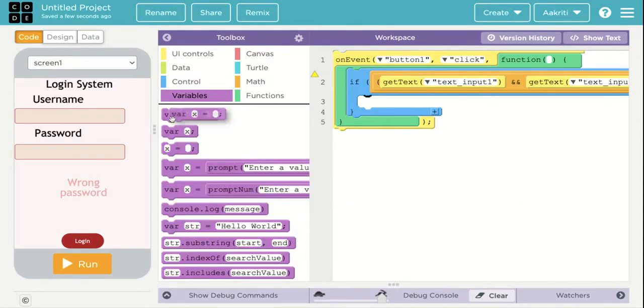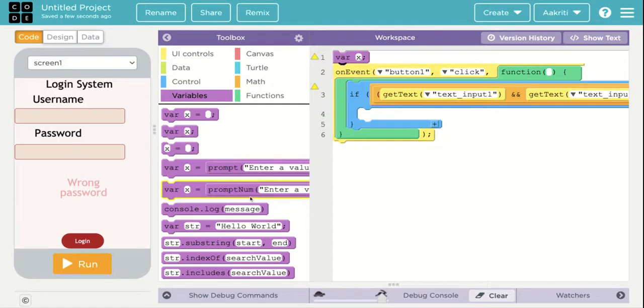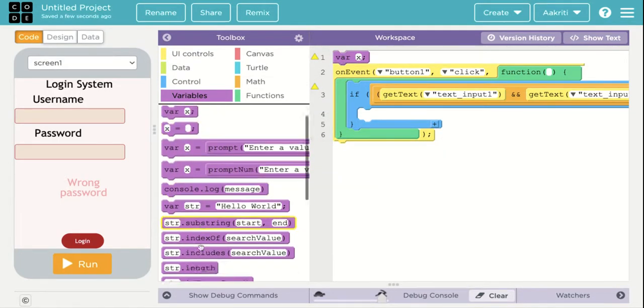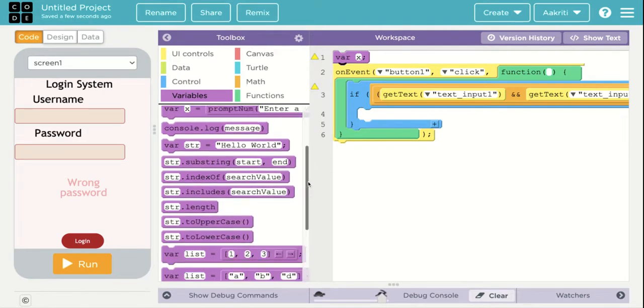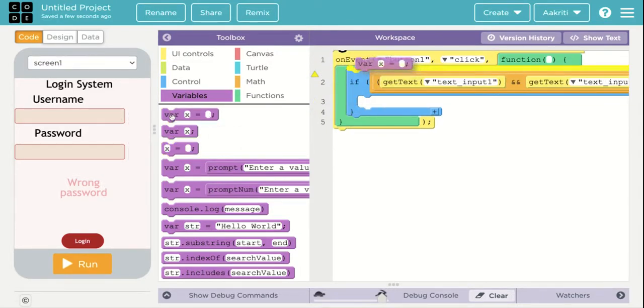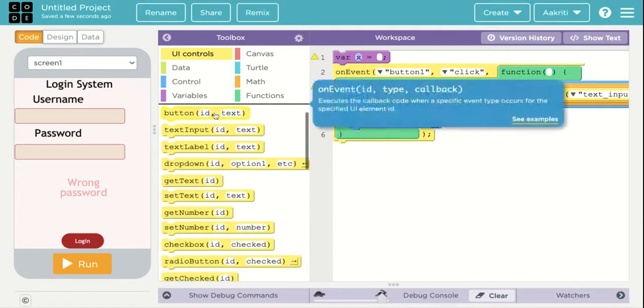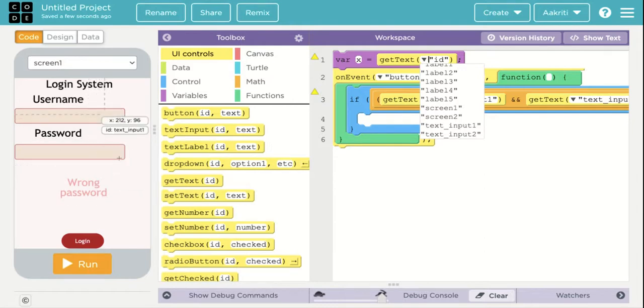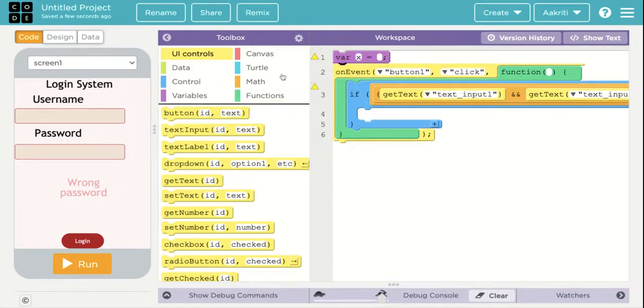For this we have to create a variable. I will create a variable, and then one more variable, and give a value to this x2. Get text from both.